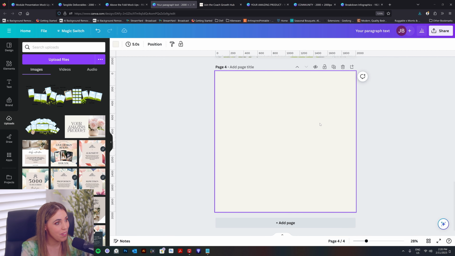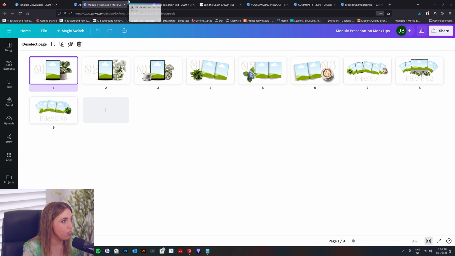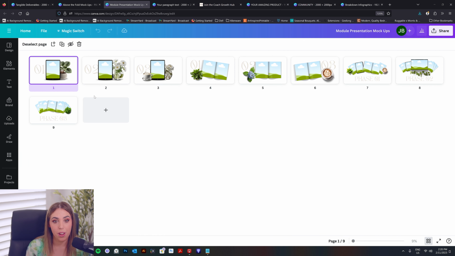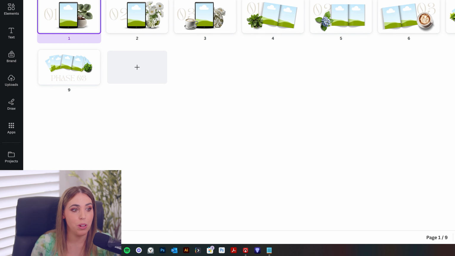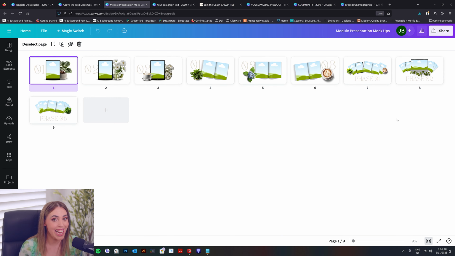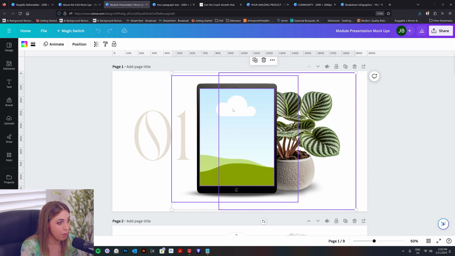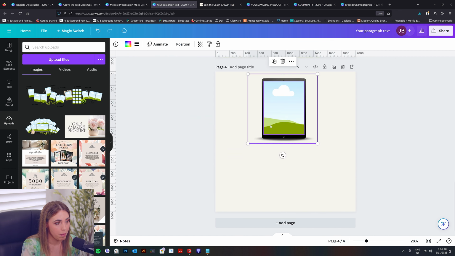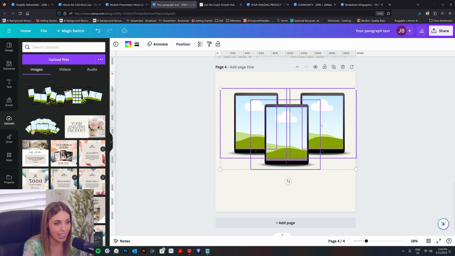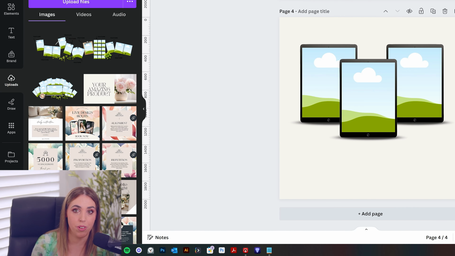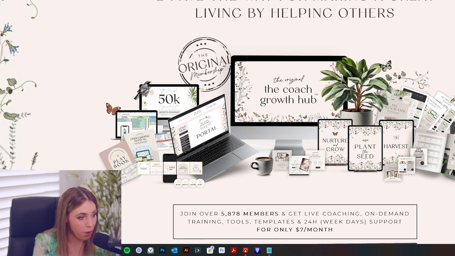Now, one final way that I wanted to show you as well is we've got the module presentation. So a lot of the time, especially if you're selling a membership or a program or a course, you'll have these beautiful phases mapped out, and that's very in line with Evelyn's teaching. So you can actually present these phases on your ads as well. If we were to do this, we probably would leave off the numbers, but we could easily add them just in here. So in the other training, I went through that you would create your own graphics to go in these phases, just like I've got here for Evelyn.